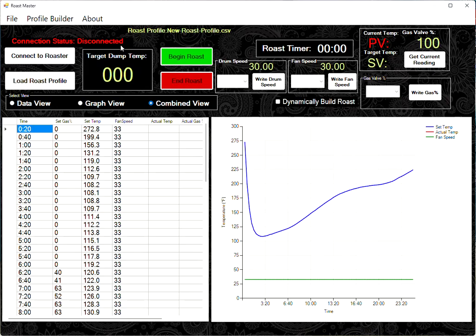From there, once we're connected, when you click on begin roast, you'll be able to start your roast. There will be a question that comes up asking you if you've done everything that you need to set yourself up to be able to roast with Roastmaster.